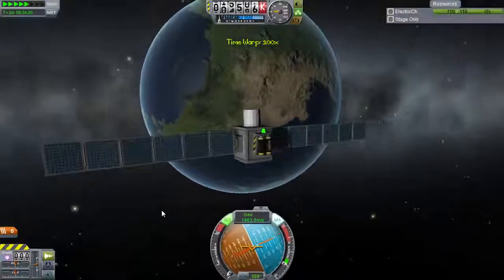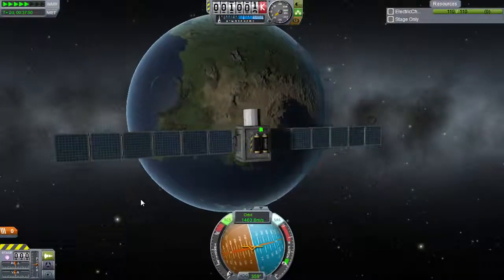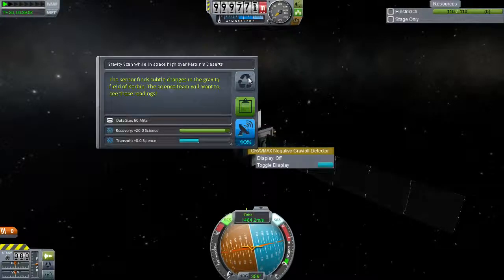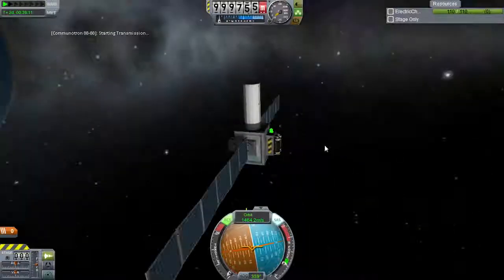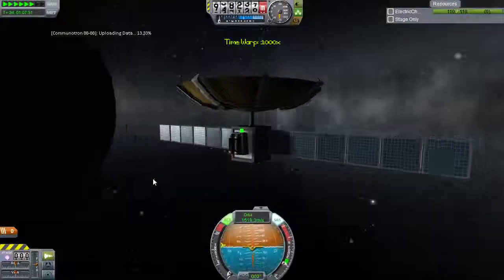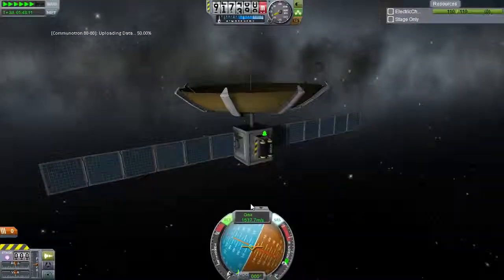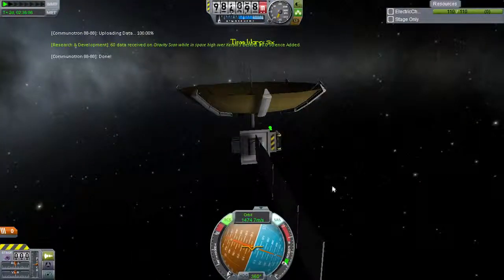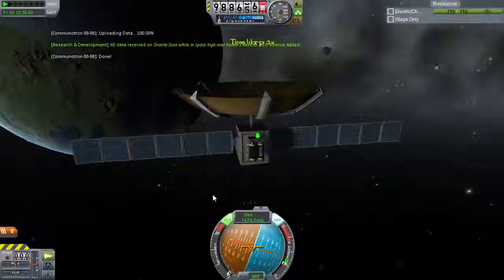Okay, so let's wait until we're over the desert. And no. There we go. This is the last one I'll do. There's probably others I could technically do, but like maybe Badlands, maybe Shores. But I think this pretty much covers what we needed to do.